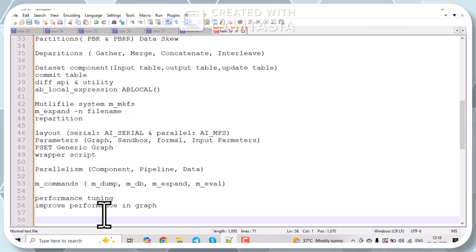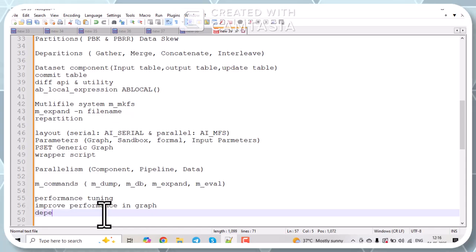Here they will also ask about dependency analysis. What is dependency analysis? Dependency analysis is a process through which the EME examines a project entirely and traces how data is transformed from component to component, field to field. You need to explain data lineage, how you are tracking your data in the graph, from component to component, record to record.